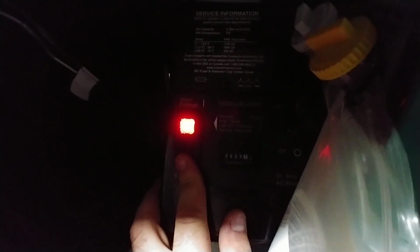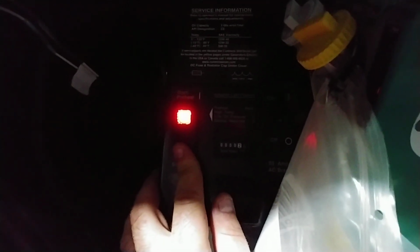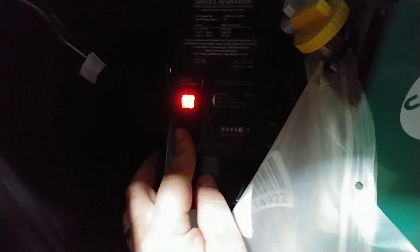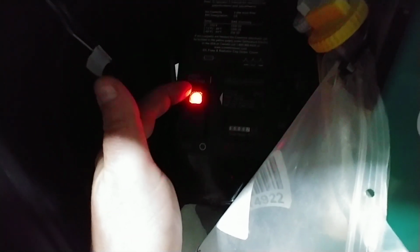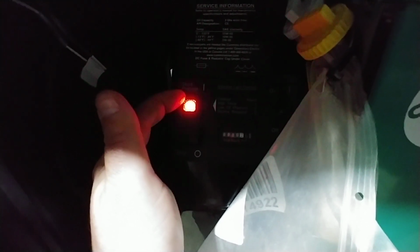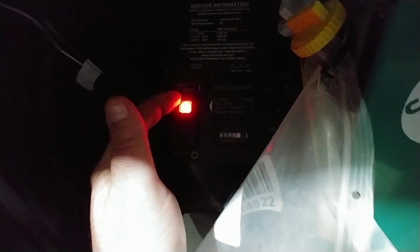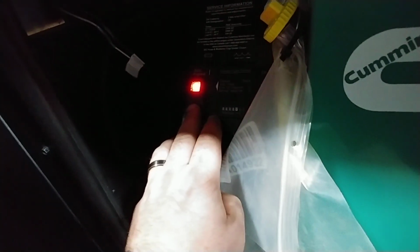There's a switch here, not that I can see it in my video, but I'll make it light up. Pushing down primes it. You hold it for about 20 to 30 seconds, and what it does is pump fuel to the generator from your fuel tank, and then push up. There is a glow plug. It does take a second to start it, so be patient with it. It's not terribly loud. You can hear it a little bit inside the building.